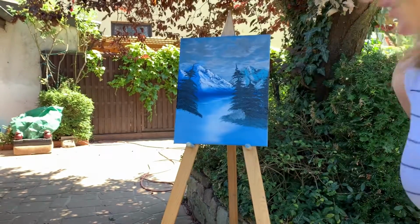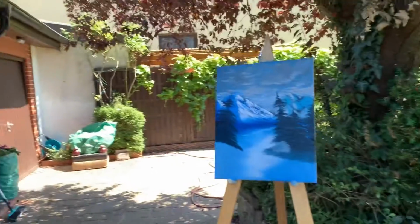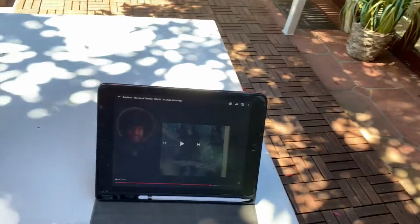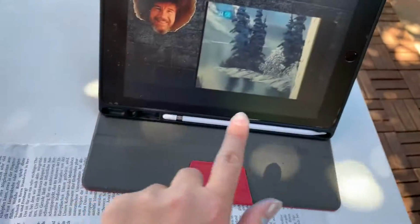So, just what I thought would happen did actually happen. For some reason, it's just a blob with no structure or anything like that whatsoever. Unlike in Bob's video, where he has perfectly shaped little bushes.